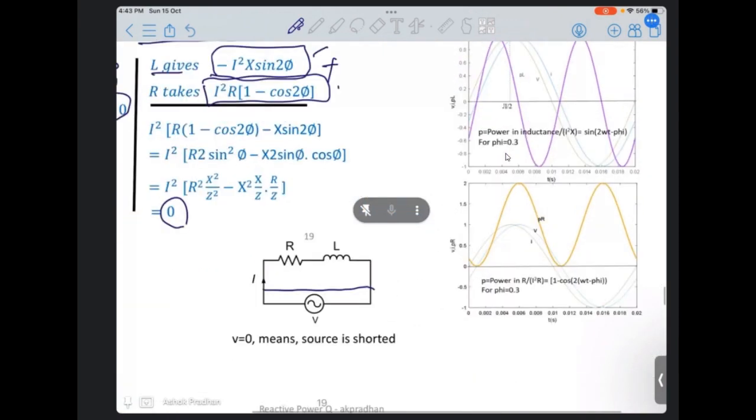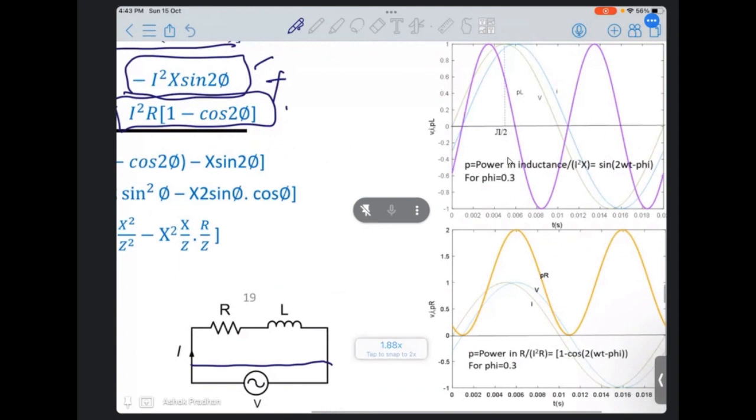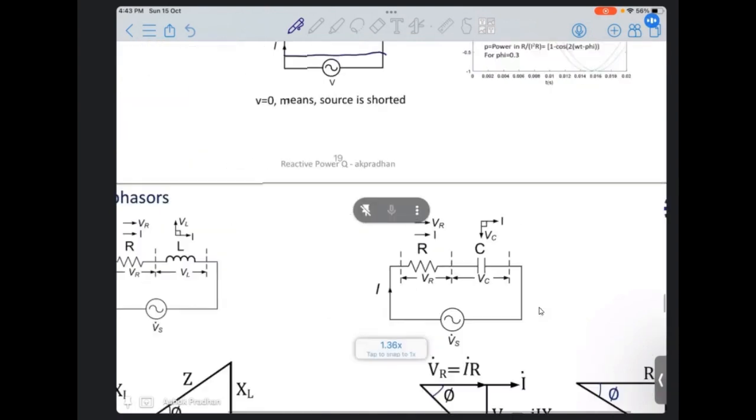So these are the two plots, P of L and P of R here. So these are, you see here, their relations. PR is always positive and this is plus minus like this. And again, you see this initial part here, initial part here also. So that's the perspective.